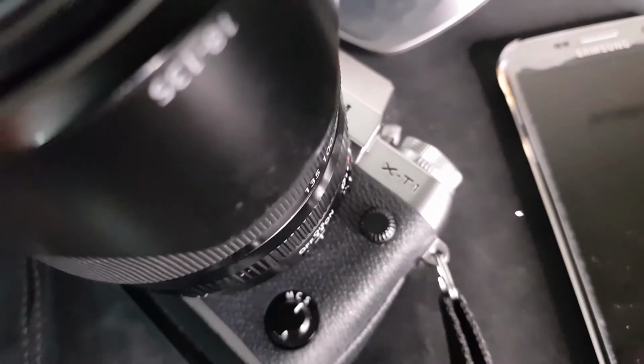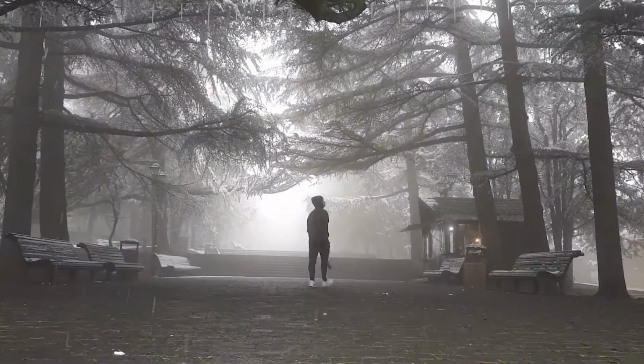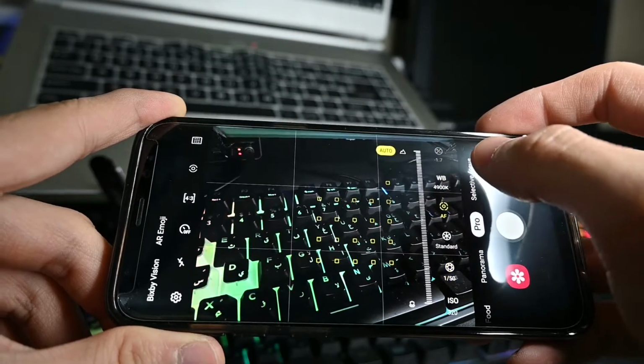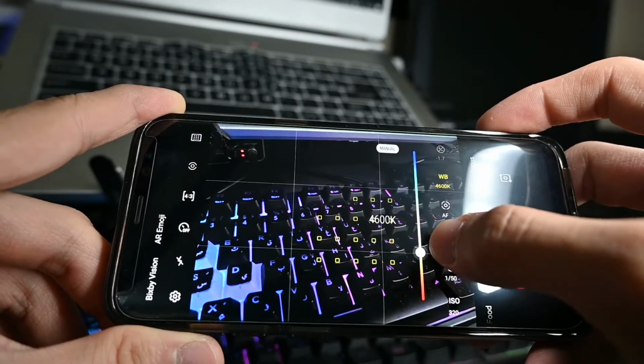But in a camera, there are some settings that are really essential to learn, such as the basic shutter speed, ISO, and aperture combination. Also in video, if you are using a professional camera like a DSLR or a mirrorless, you should also know what frame rates to use and what shutter speed to use with it. The golden rule is that your shutter speed must be double your FPS. For example, if your frame rate is 25 FPS, then your shutter speed must be 1/50th of a second. That is the golden rule, but remember that not all rules must be followed, especially in creativity.